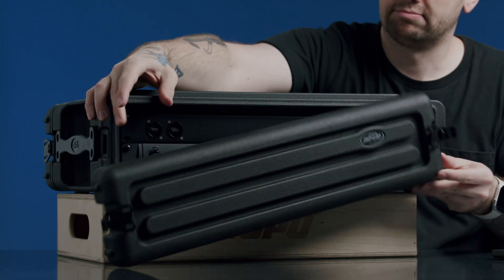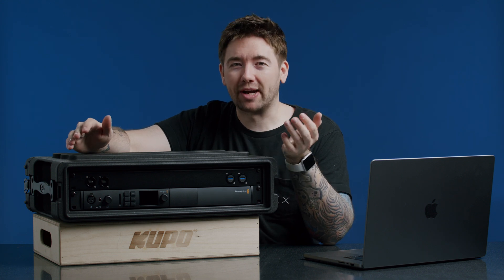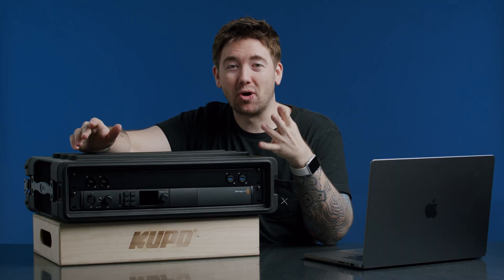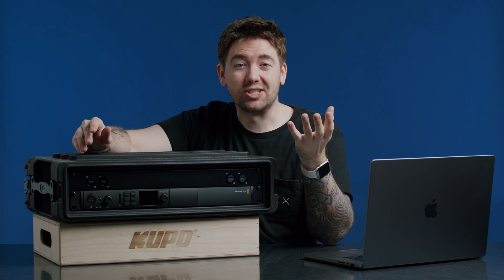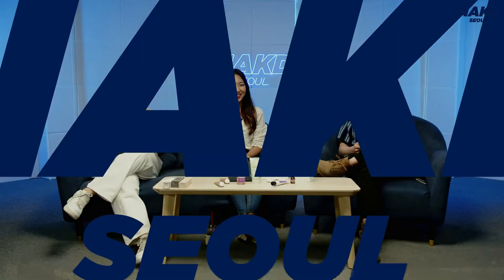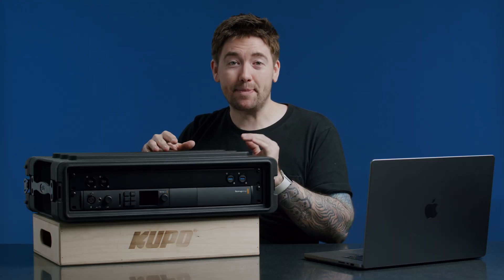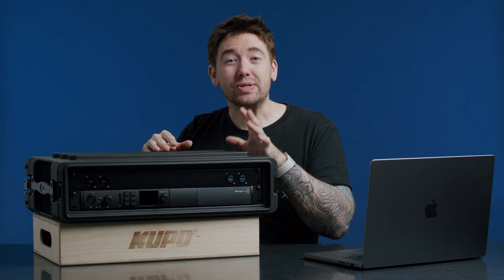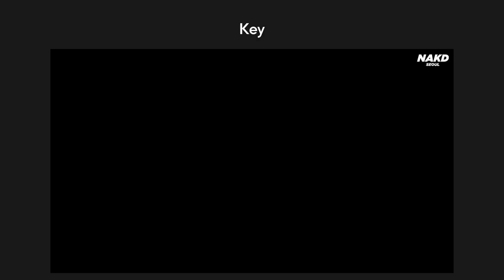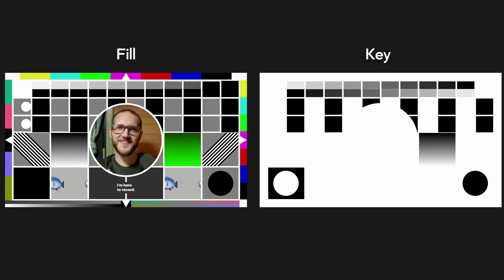So what's in the box and what kind of graphics can it do? I'm talking about key and fill graphics, and these can be nearly anything you want. It's usually the output of a program like OBS, vMix, or HDR graphics, or a mixture of all those things together. So things like lower thirds, logos, stingers, transitions — anything that may need transparency to go over your image. We're using key and fill graphics for that. For key and fill graphics, you need two inputs on your ATEM Mini or ATEM Mini Extreme, and you're going to use a downstream keyer with the fill being the images shown, and the key being a black and white version of that — white being the information shown, black being transparent, and anything in the grayscale region being in between those two ranges.